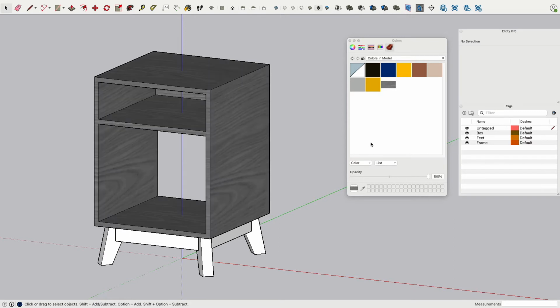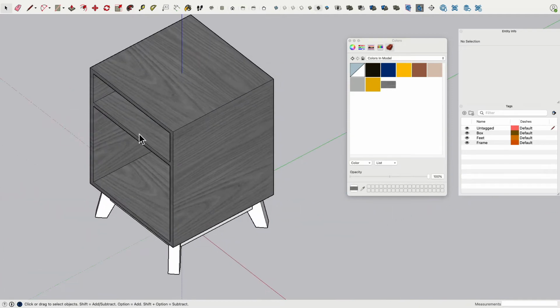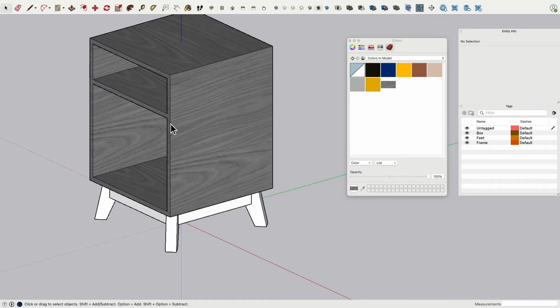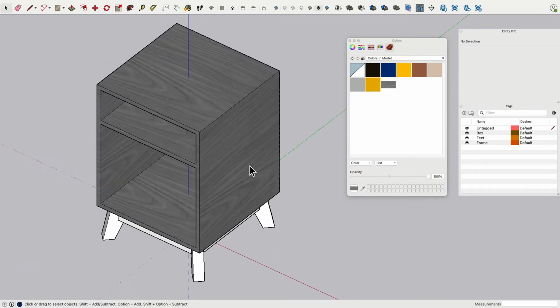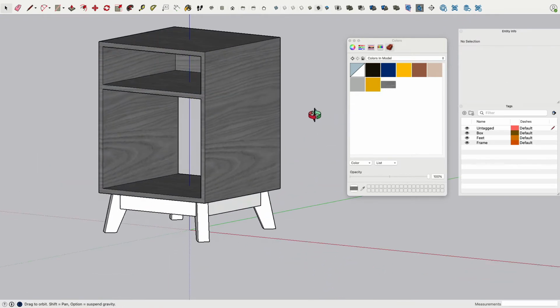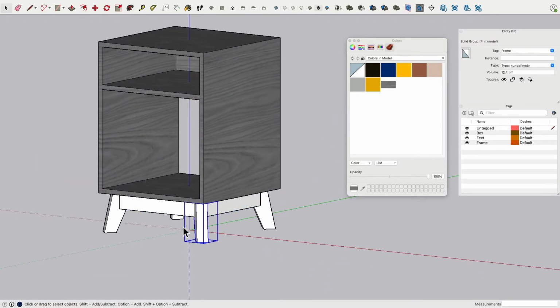Very good. With that explained, let's take a look at how we can now apply materials and then adjust materials or textures. So here, let's drag this onto this geometry. Pretty cool. Now there we have the veneer applied to various sides. It automatically rotates. If I select the object, right click, there seems to be no command here to really manipulate the position or the rotation of the texture.